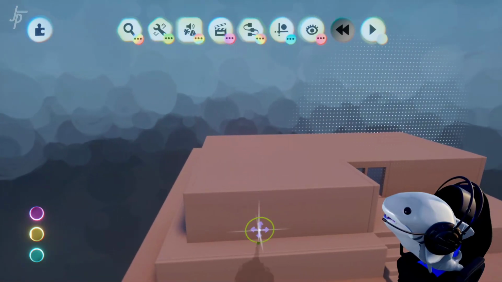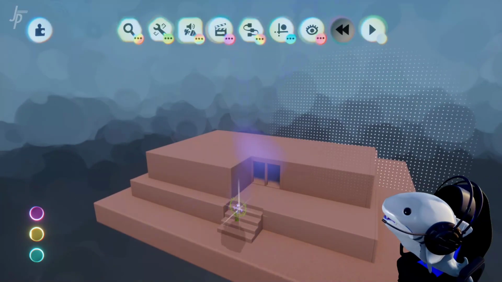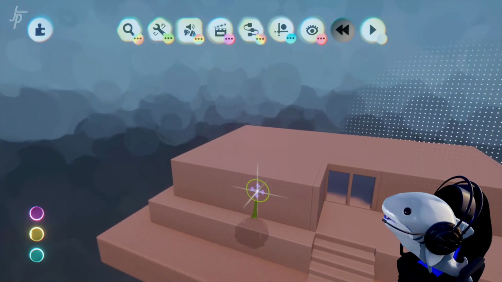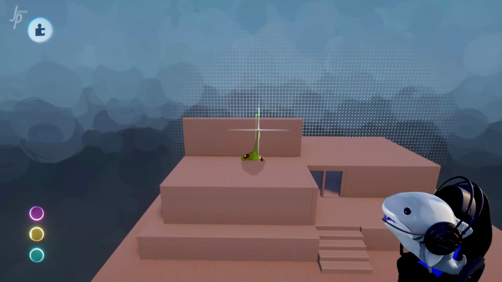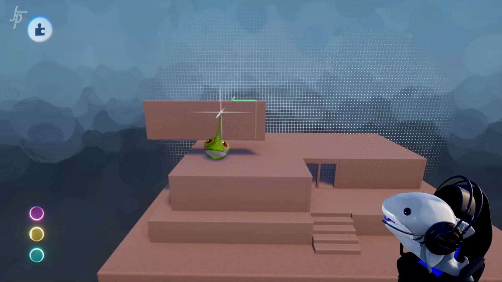And now we can build on top. It's going to be like a really modern villa. And so I'm just going to change the design a little bit on the top. So for example, it's going to be sticking out a little bit.